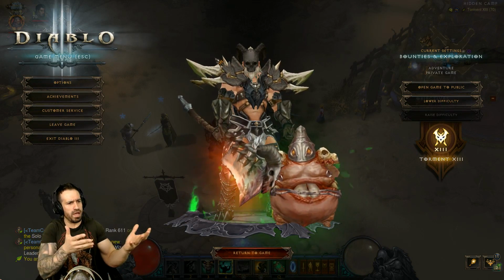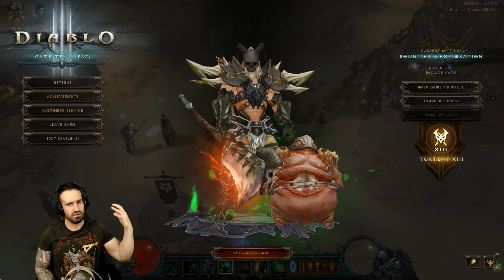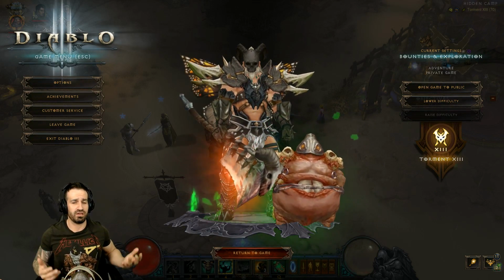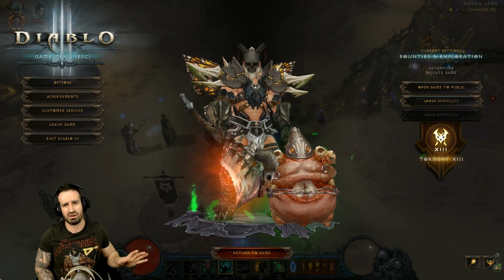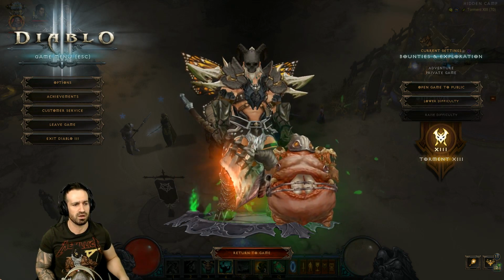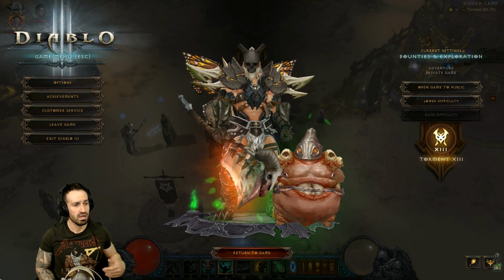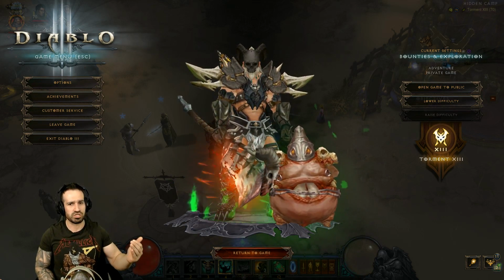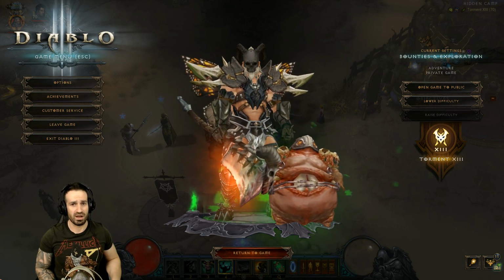This is Bannick, the Furious Charge Barbarian that I'm playing this season. For those of you that don't know, most sets have been buffed for most classes in the game. Pretty much every set for every class. The Necromancer only got one buff this current season. The Barbarian Furious Charge is back, baby, and it's back with quite a kick.